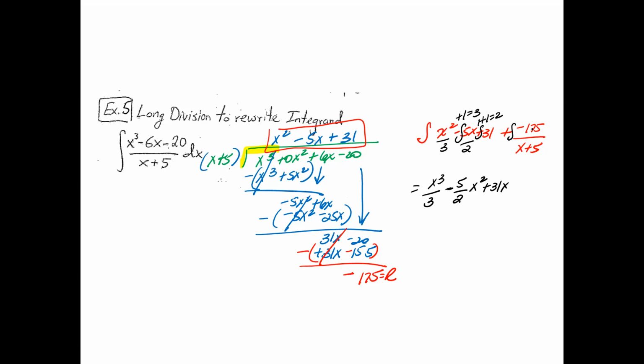And then with this last one, we're going to do a u substitution. Let u be x plus 5. So then du equals just 1 dx, and so dx equals du. So then I'm going to do the integral. I'm going to move that 175 on the outside. 1 over u du, which is going to give you a minus 175 ln, and you're going to replace the u with x plus 5, plus c. Sorry, I have that right on the slide. And this is your answer.